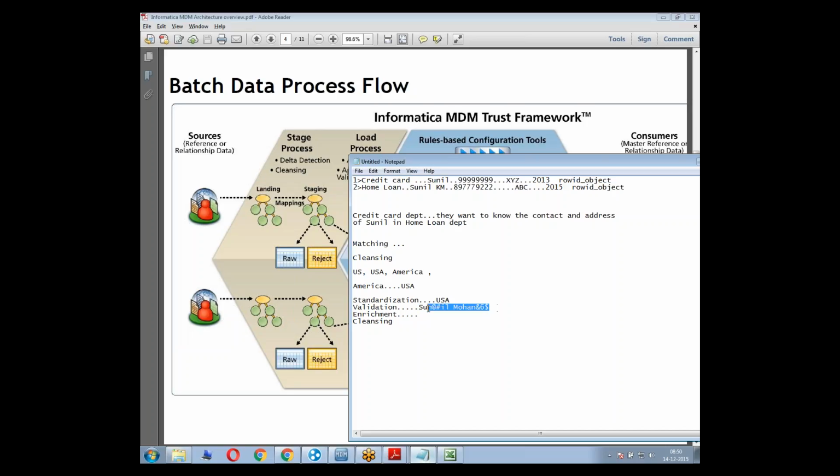You do not want to store this name in MDM because it is alphanumeric. A name should never be alphanumeric, it should be a string only. So this is invalid. That is validation. Validation means you validate this and you say that it is either valid, invalid, or a warning. That's the simple example of validation.